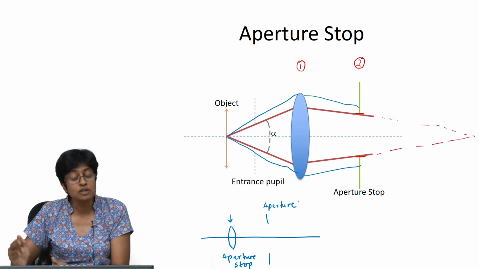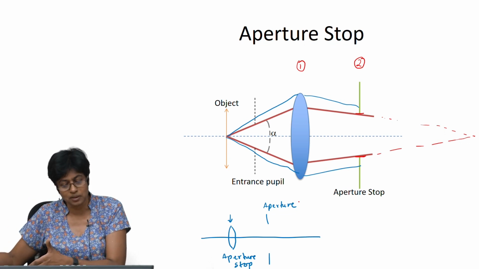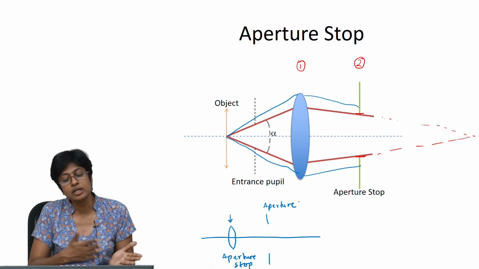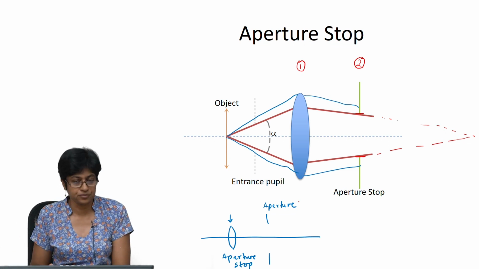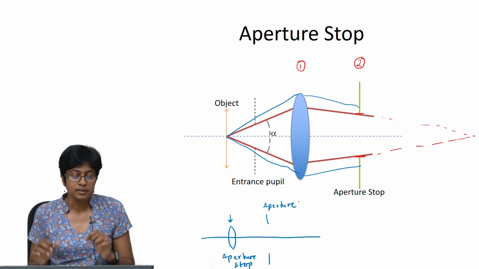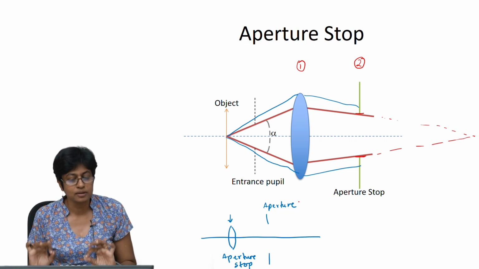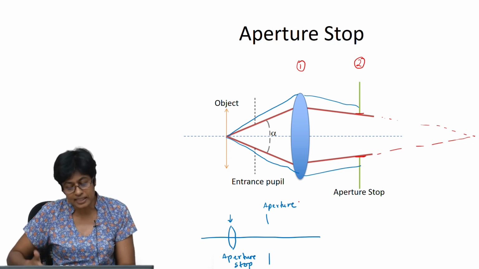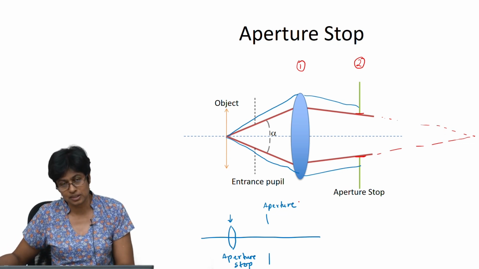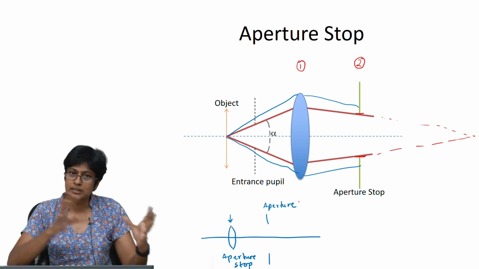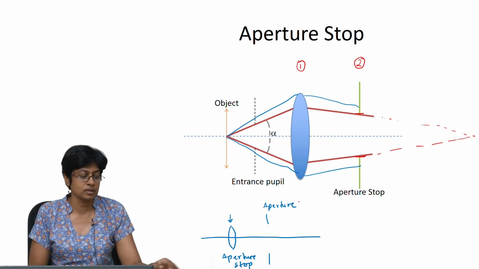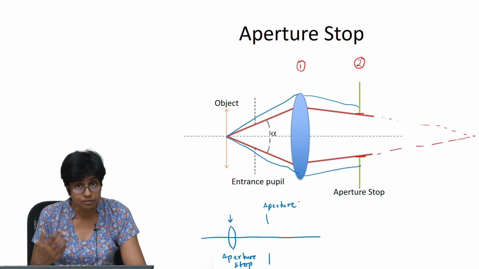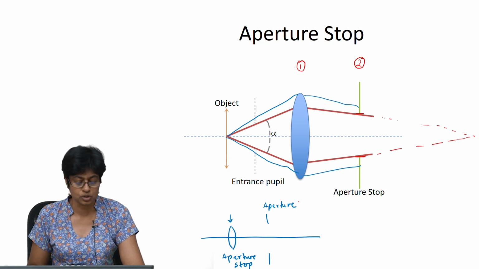So it is because of the fact you have elements with power that you need to actually do a very careful calculation to figure out which is the aperture stop of the system. Okay. So this is one of the most important elements of your system. When you design, you're going to have to say this is the aperture stop of the system, and then a lot of other parameters are going to follow based on this fact. Or if you're given a system, you can calculate and find out which is the aperture stop of the system.